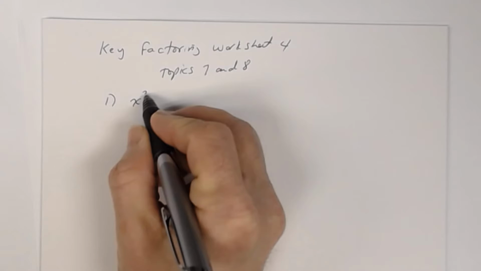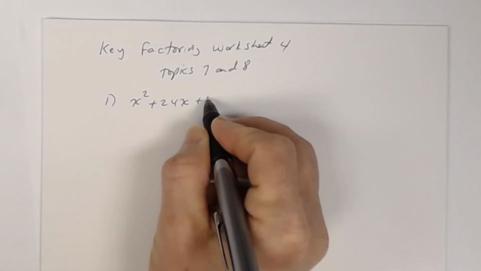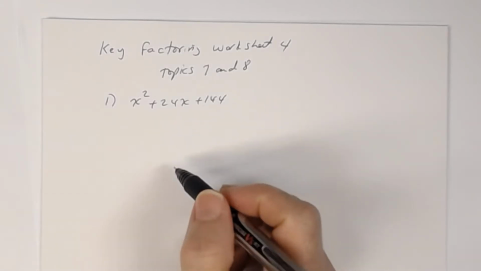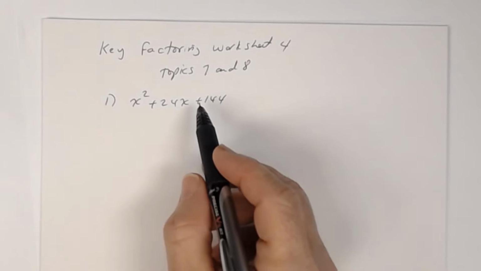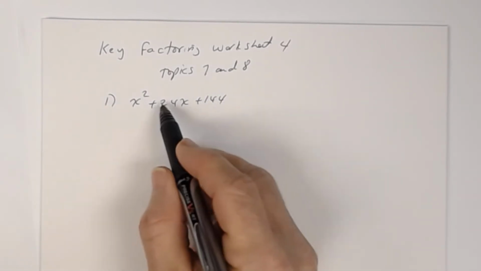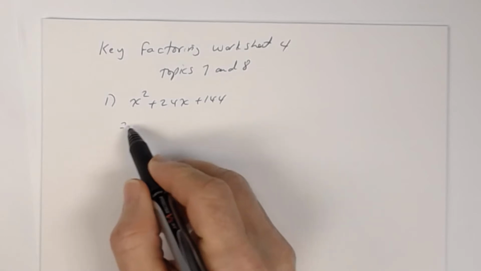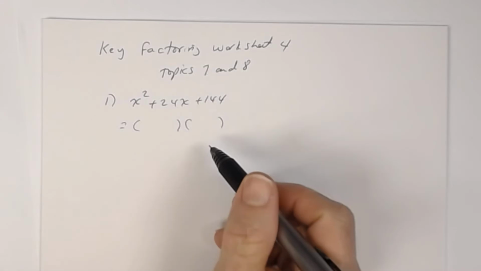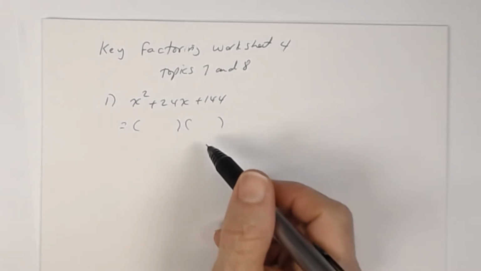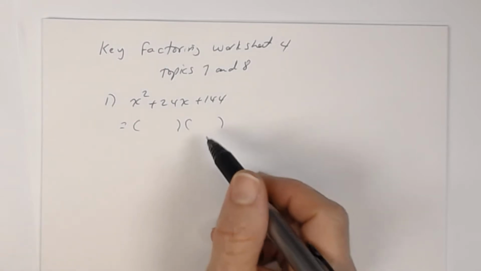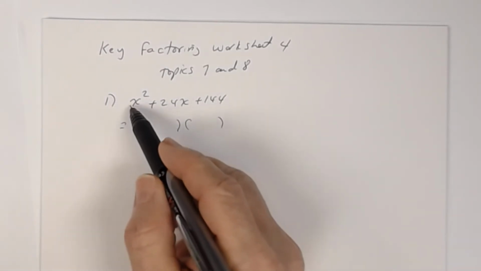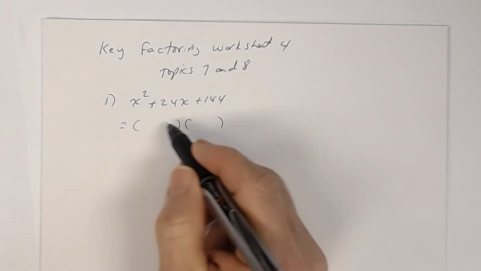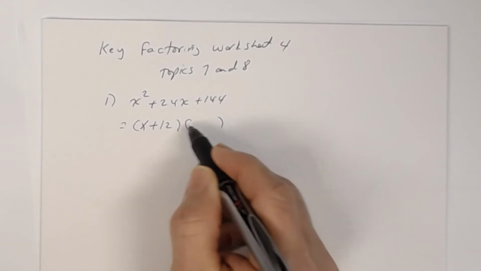So number 1, we have x squared plus 24x plus 144. Now the way that most students approach this is the approach that they've learned in previous lessons. For example, they'll notice that the GCF is 1, and so they're going to go directly to factoring as two binomials using either the AC method, or the trial and error method or the reverse FOIL. This is the easy kind because the coefficient of x squared is 1 and the last sign is positive. So if you factor this, you'll get x plus 12 times x plus 12.